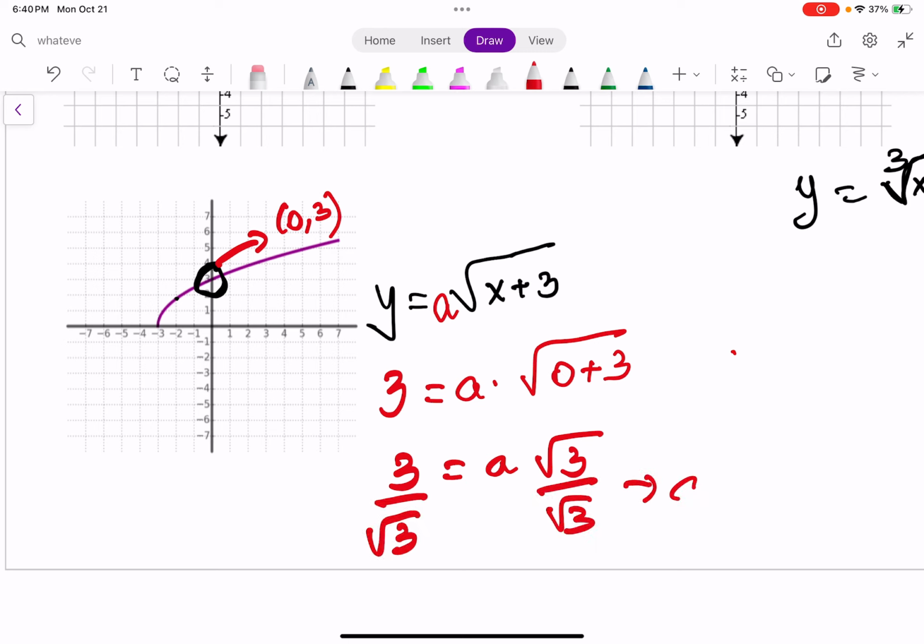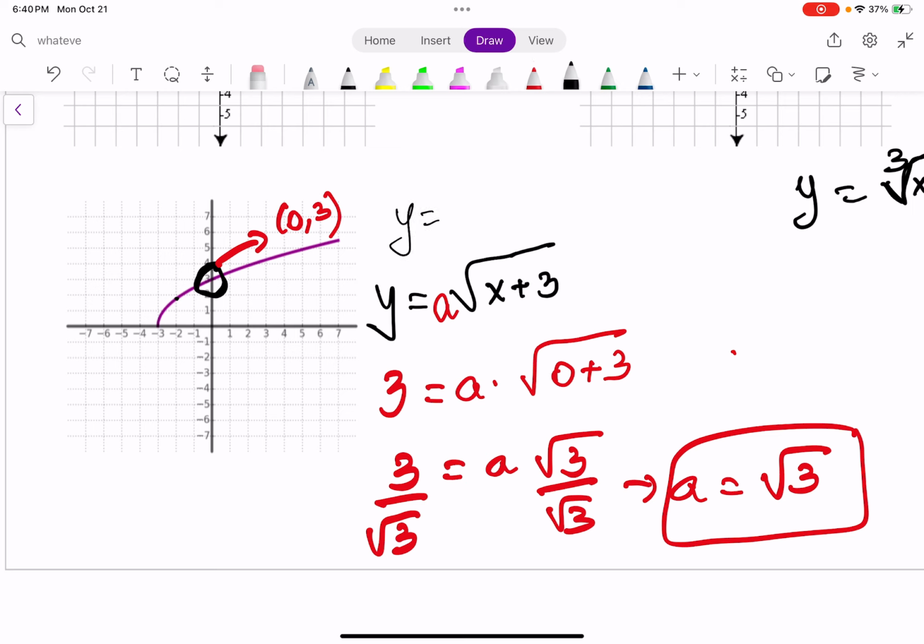You can give me a decimal, but if you remember from your other algebra classes, 3 divided by the square root of 3 is just the square root of 3. So that's the value right here. This was a tricky one: you can definitely multiply square root functions together. So I multiply both these quantities inside the square root, or you can write it as a 3 times x plus 3 in a parentheses. So it's kind of like maybe this graph got compressed horizontally by a factor of 3.